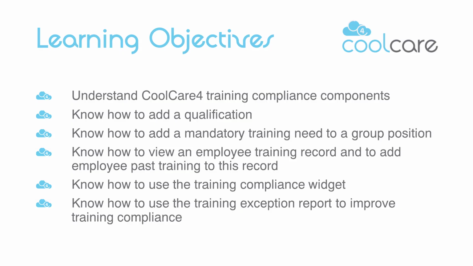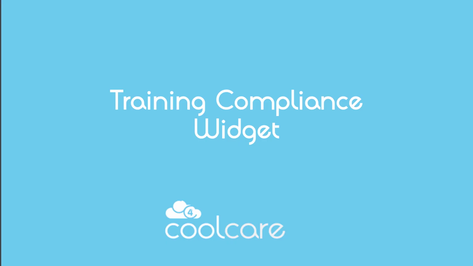In this video, we will understand Coolcare training compliance components. We'll know how to add a qualification, know how to add a mandatory training need to a group position, know how to view an employee training record and to add employee past training to this record, know how to use the training compliance widget, and how to use the training exception report to improve training compliance.